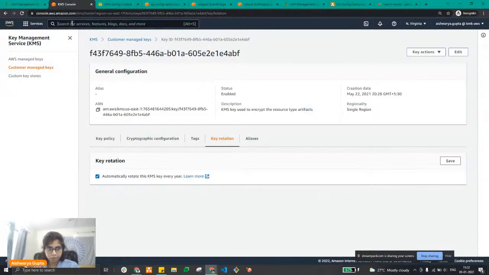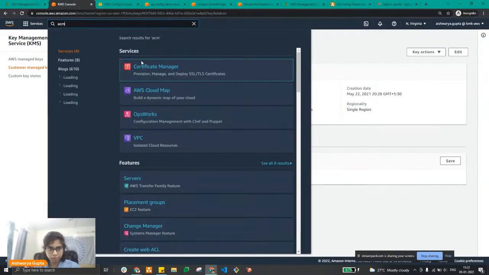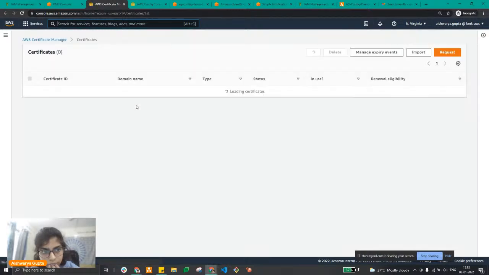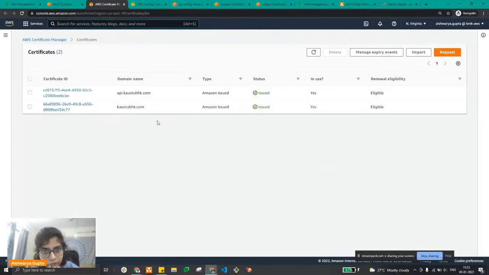Let me quickly show you Certificate Manager on the console. Like you can see here, there's a certificate. It is attached to a particular domain name. You can attach a number of domain names, and it is issued by Amazon.